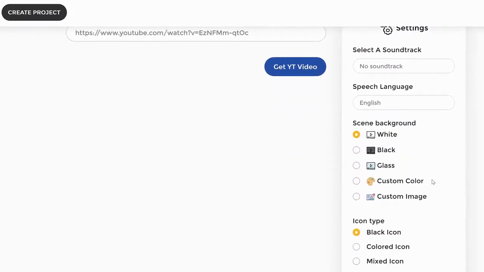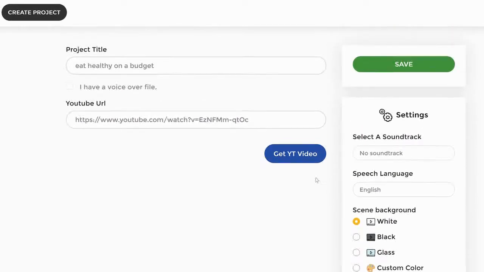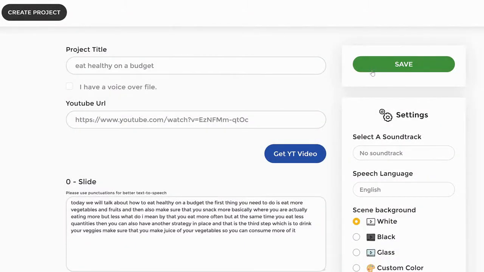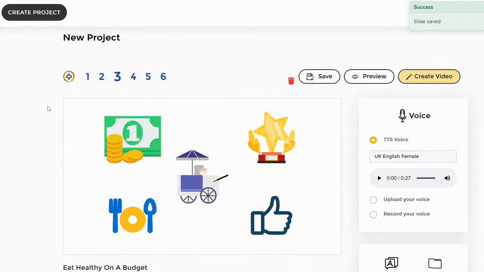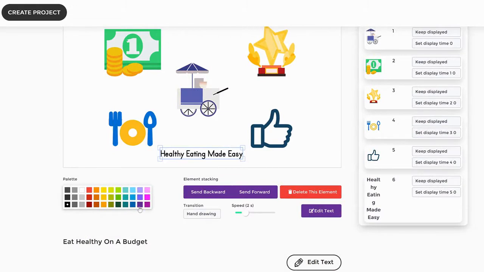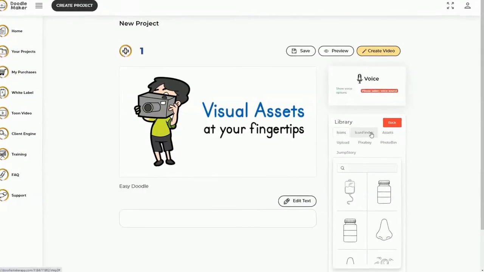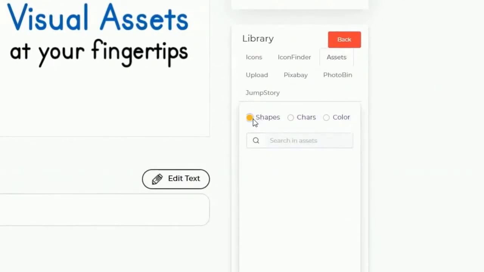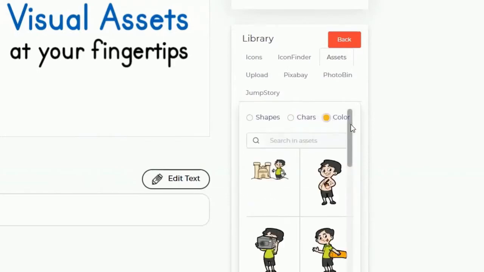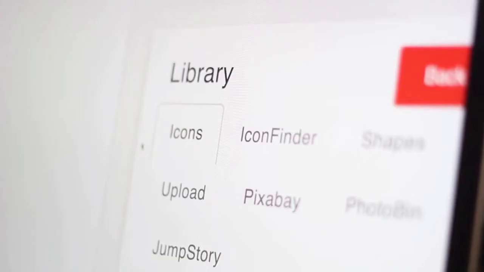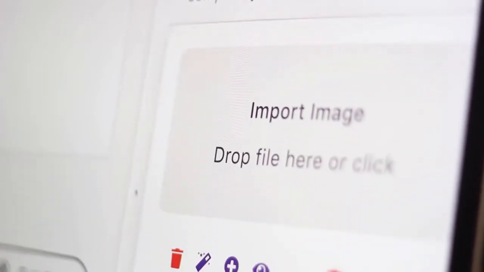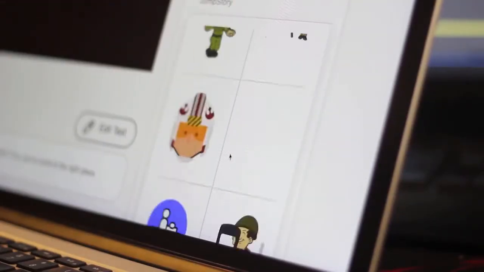With just one click, you can have the app automatically create either black and white or even full color doodle videos in seconds that can be easily customized even further with text effects, transitions, and a lot more. This means you can now convert your blog posts, articles, text, or any existing video into a doodle video easier than ever before. Doodle Maker comes with the largest assets library online, which gives you unlimited options to create multi-purpose videos for any industry.